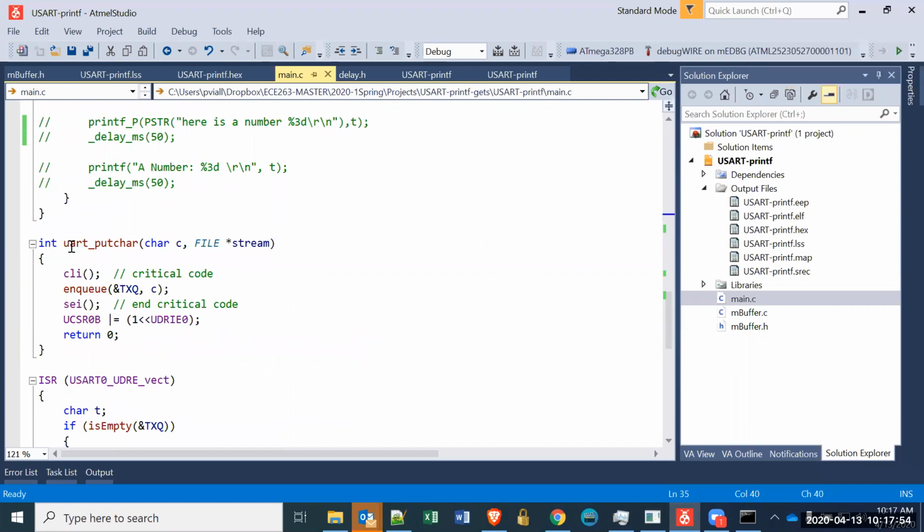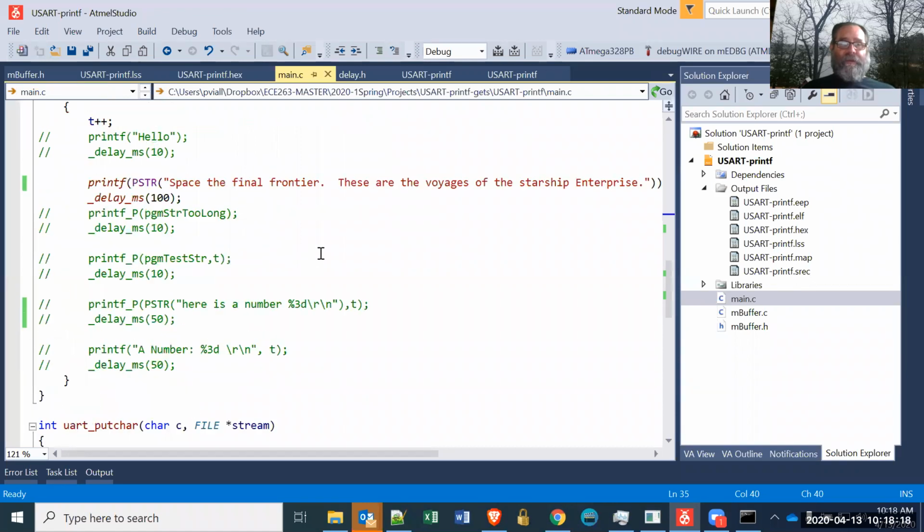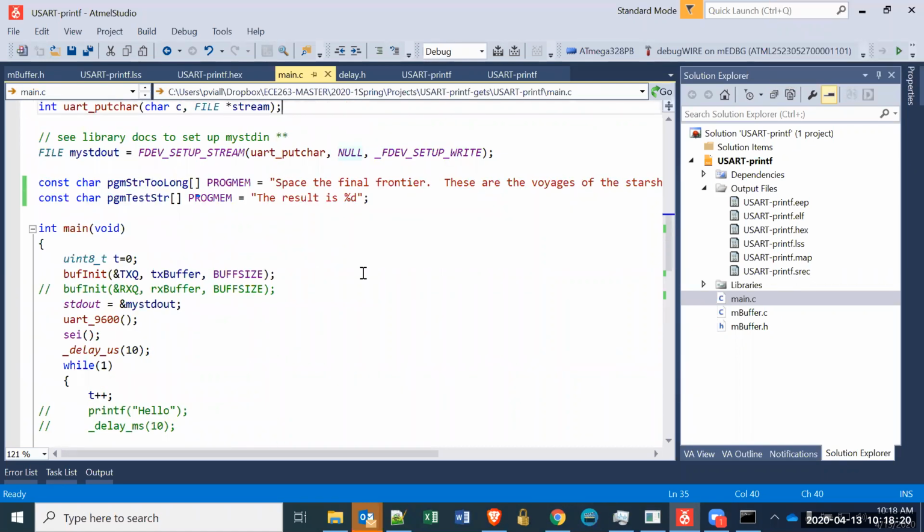You need to write something like a UART get character, which is going to dequeue something and return that. It's going to be slightly different form. You've got to look at the form, but it's slightly different. It's going to dequeue it.